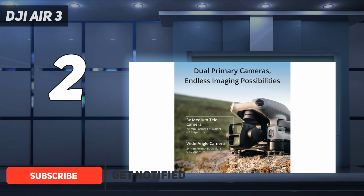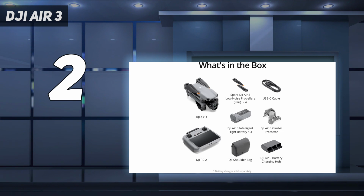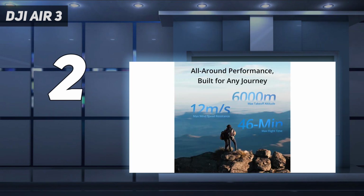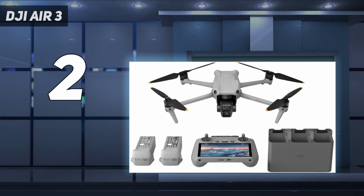Some can't look past the slightly smaller image sensor than its predecessor, the Air 2S, but the new image sensor is a modern stacked CMOS, and more importantly, there are two of them. One with a 24mm EFL, wide, lens and one with a 70mm EFL, what DJI call a medium telephoto, lens. Since both have equally good 48-megapixel sensors, both can produce 100 frames per second for 4K slow-mo, or 200 frames per second at 1080p, and all the other promised features, making the drone much easier to use than others which mix and match the sensors and lenses.